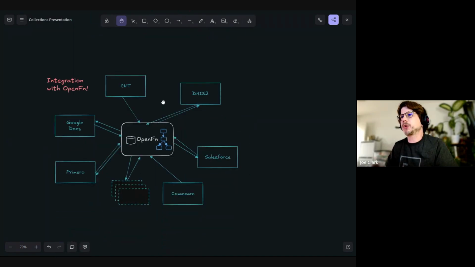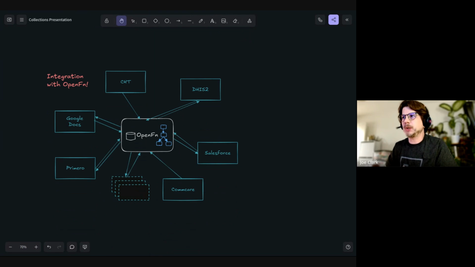And that's where OpenFn comes in, in my sketchy little diagram here. OpenFn is at the center of the spider web. The idea is that we are a platform which will freely run your code. We run a JavaScript-like code language, and we provide a number of high-level helper libraries to make it easy to connect to all these different systems. Systems talk to OpenFn. OpenFn merges, aggregates and converts the data into the right format for the right systems, and then sends data to the next system down the line.